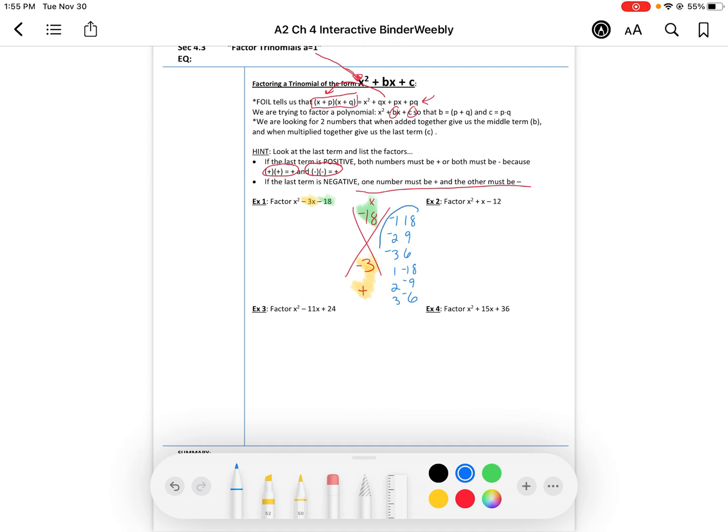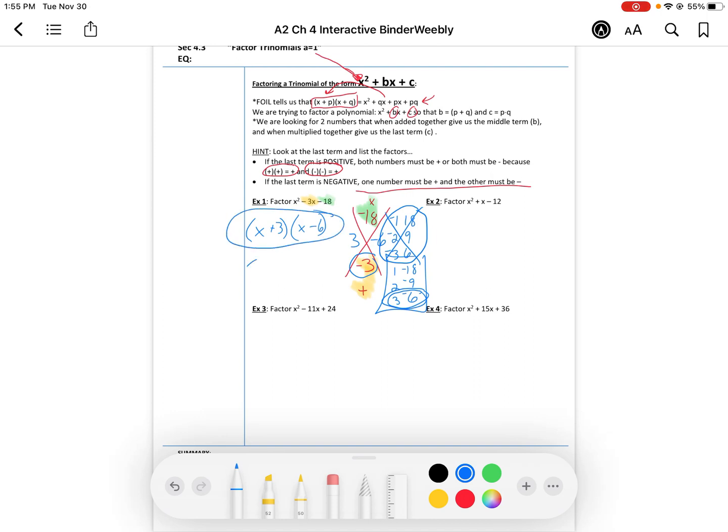These numbers all add to positives, and I'm trying to add to a negative 3. So I know it needs to come from my bottom list down here, and this pair multiplies to negative 18, because these are the only 6 ways to multiply to negative 18 with integers. But the pair I just circled, that's the pair that also adds to negative 3. So then we put these into factored form. Those numbers that I found, 3 and negative 6, go behind the x's in factored form, like that. And so this is a good answer.